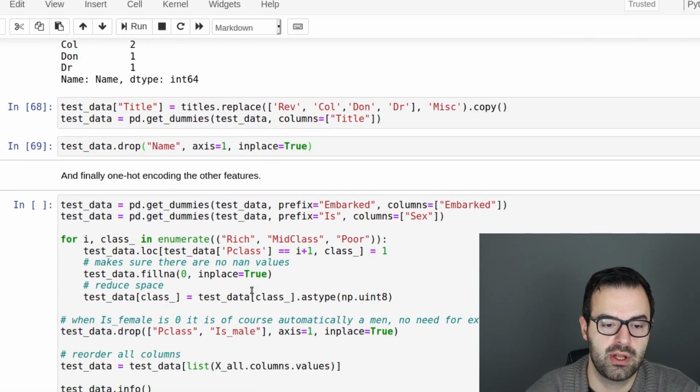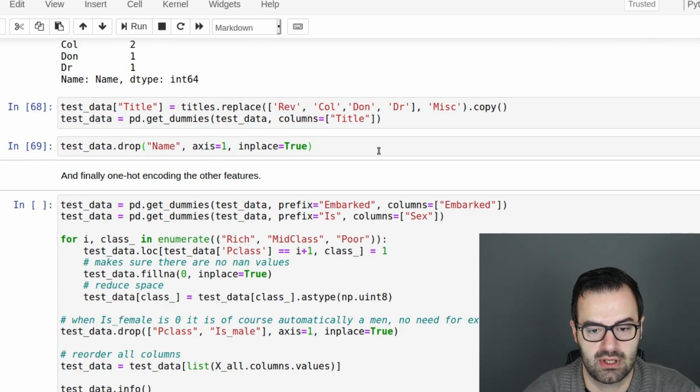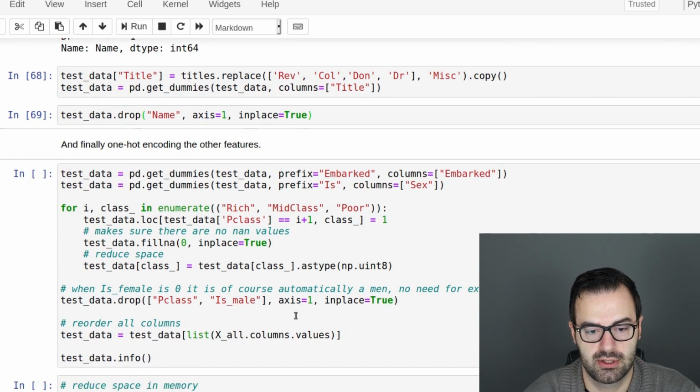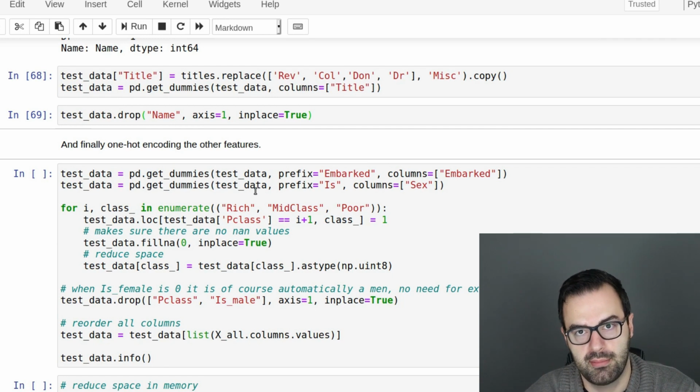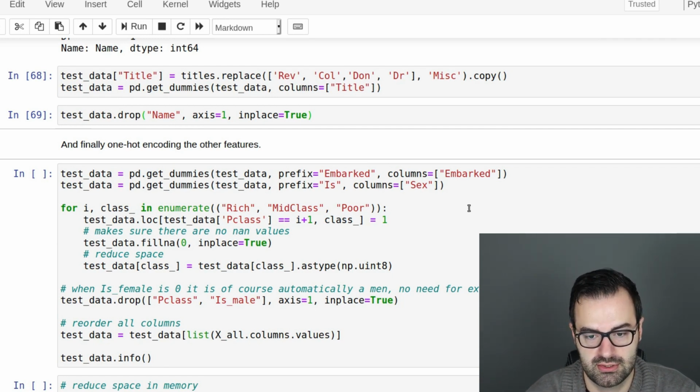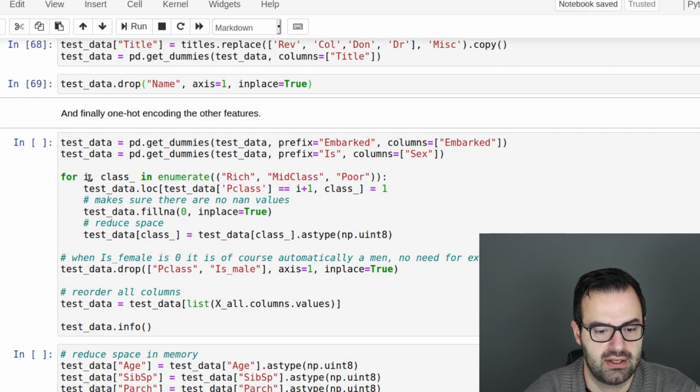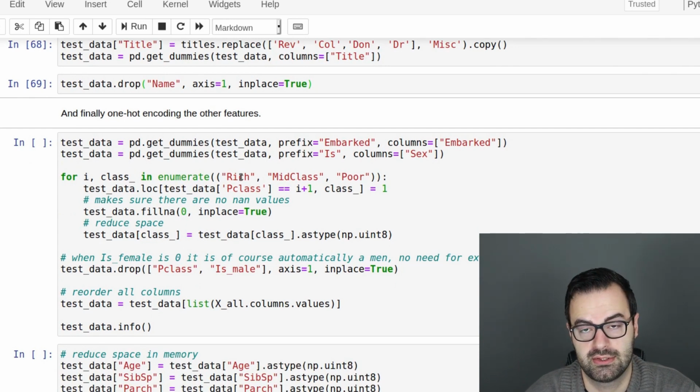And finally, we one-hot encode the other features. So as we did before, we have the port where they embarked, and then whether the person is male or female, and also the class, so whether it's rich, mid-class, or poor.